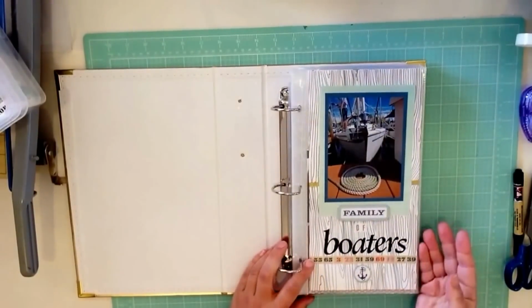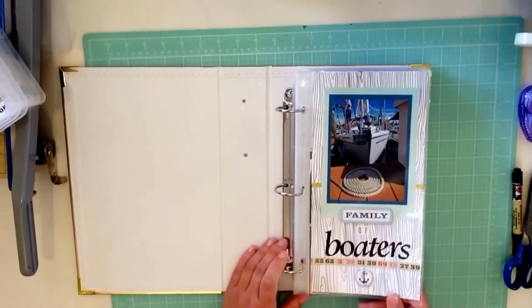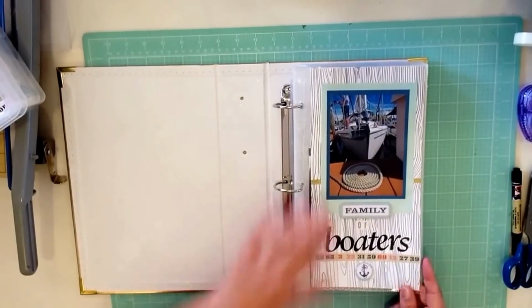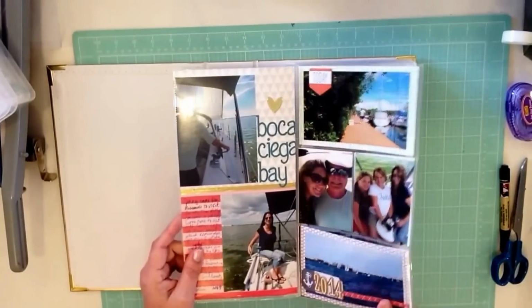It probably took me way too long to put it together, but I've had a little scrapbooking hiatus, and usually I'm a little bit slow and rusty when I get back, or maybe I'm just slow, I don't know. But here's the little title page, and then I used a 1-page divider in the middle.